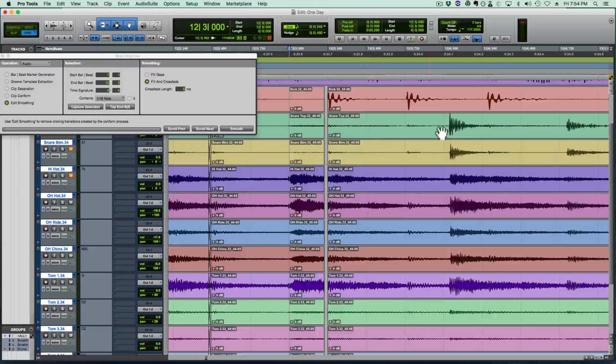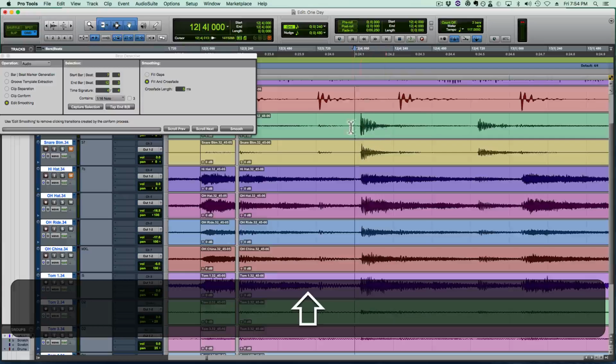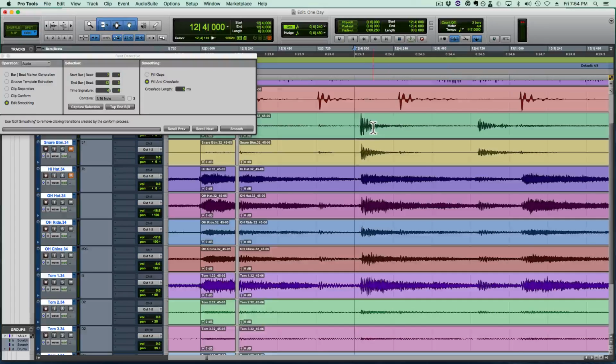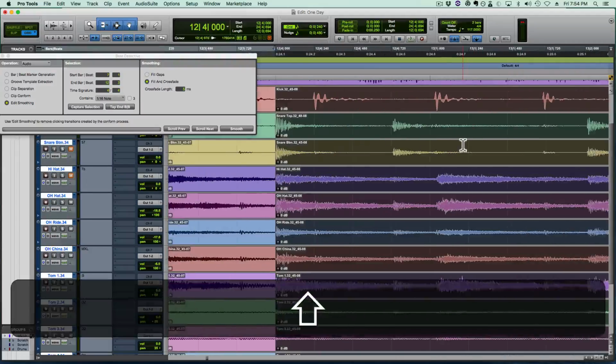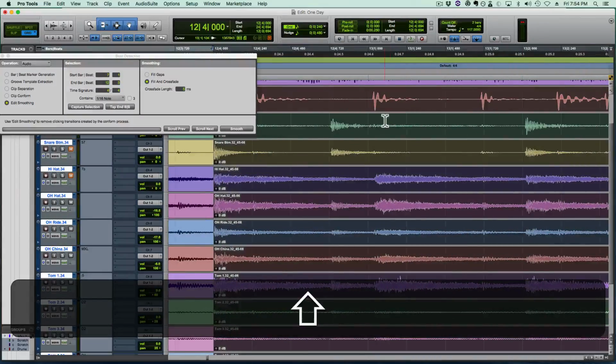And then you can kind of tell that everything after this snare hit is a little behind the beat. So I'll go ahead and trim to that snare hit, pull it back, and now you can see everything else is a little bit closer to where it's supposed to be. So now we will.